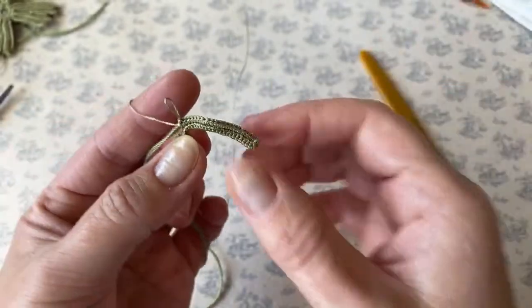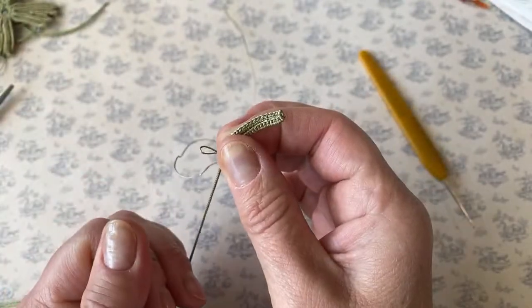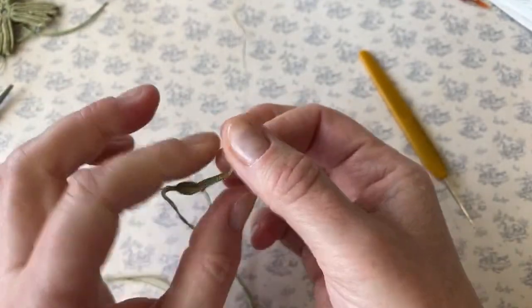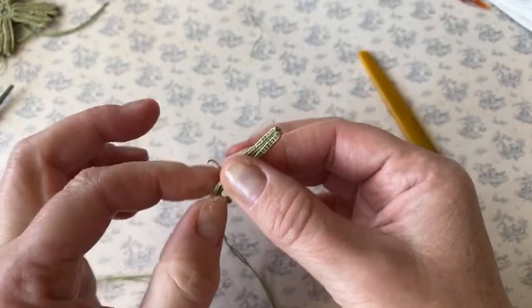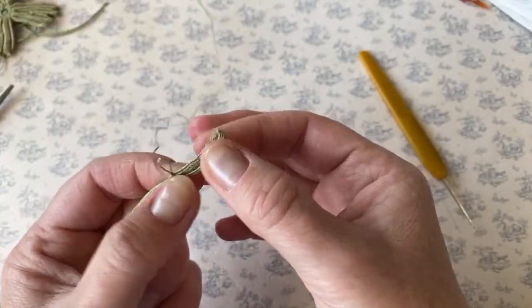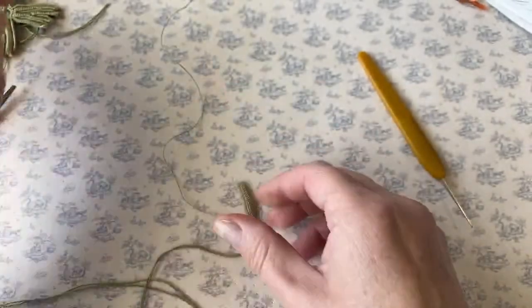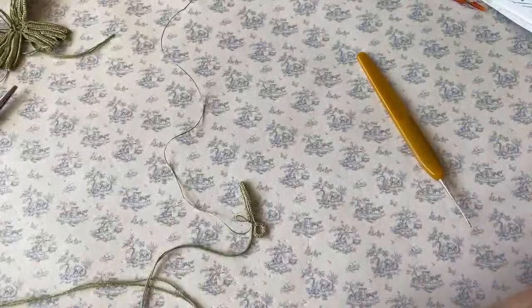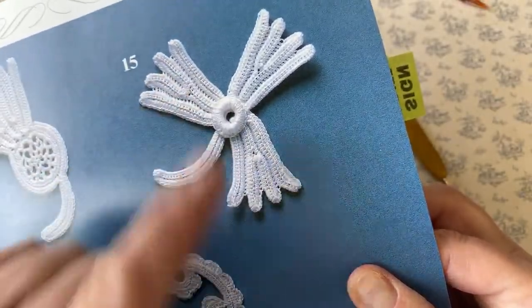Okay, I have my 24 stitches, and it looks kind of wavy, so this is what the padding cord is for. You can remove this wave by pulling on the padding cord. And if you look at the motif very carefully on the picture, let me show the picture instead of my motif, you can see how it looked. It's a straight line in here everywhere. They are straight, not curved, nothing.